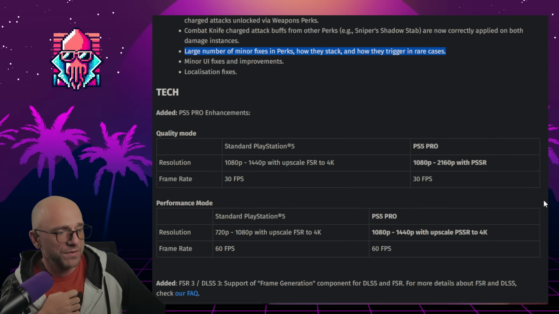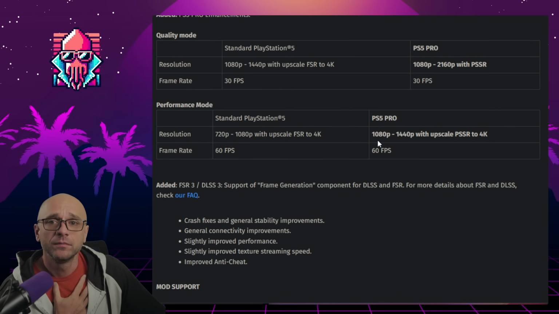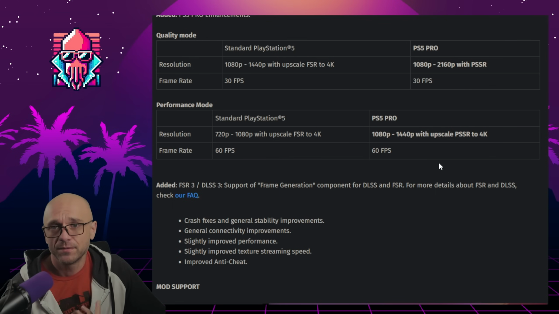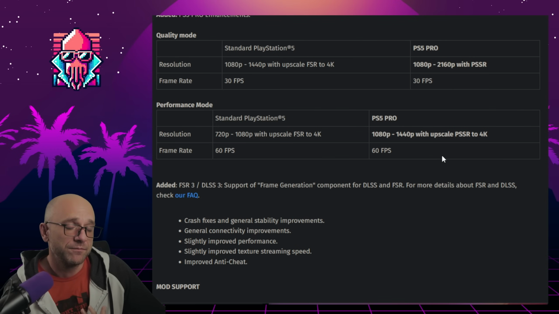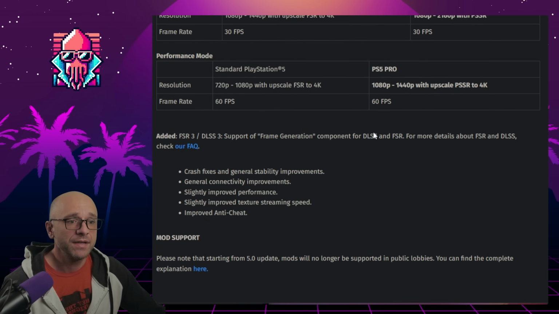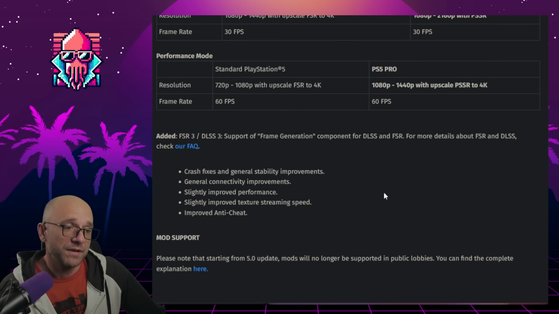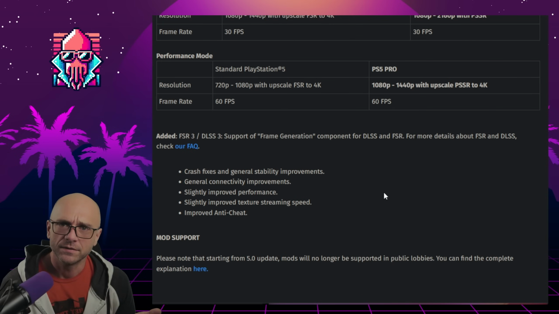Let's see, we got PS5 Pro enhancements. Cool for people who play on PlayStation. It looks like you'll actually be on 60 FPS and 1080 to 1440 with the new upscaling that PS5 Pro has. On the PC end of things, we have frame gen support for FSR and DLSS 3. I did see some pretty significant improvements with this. I do still also see more consistent and higher frame rates using lossless scaling. I'll go ahead and link that in the description. Again, best $7 I've ever spent on Steam.